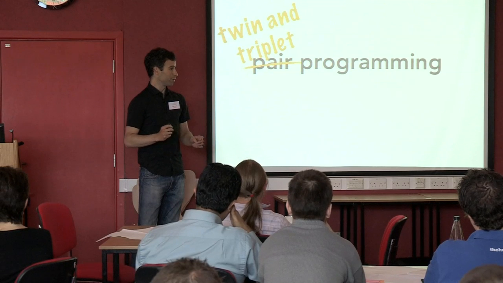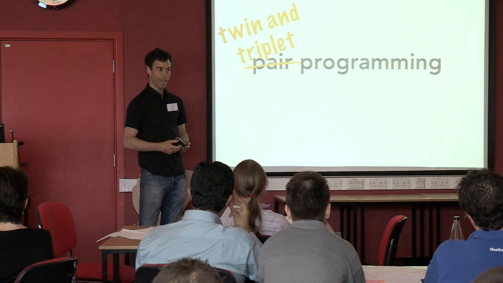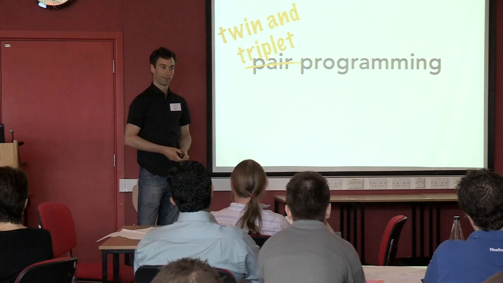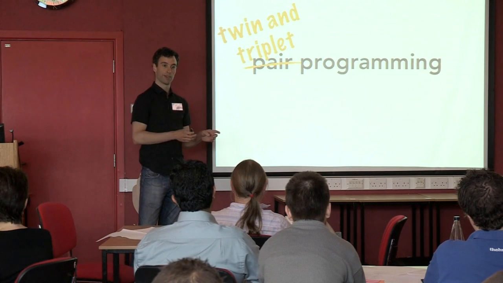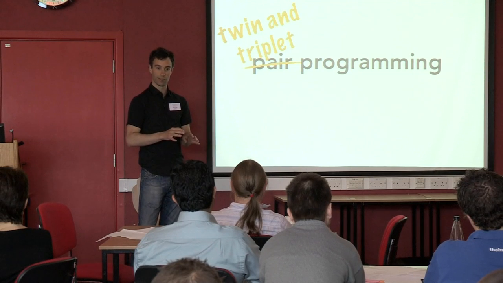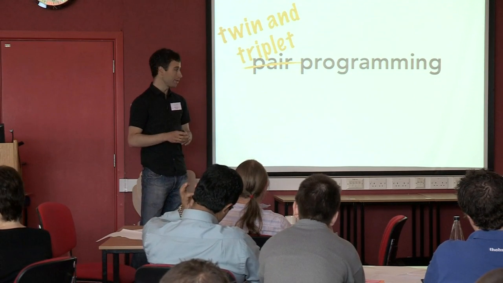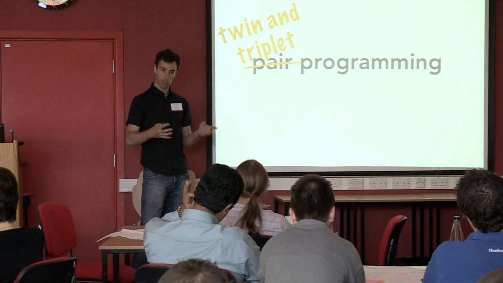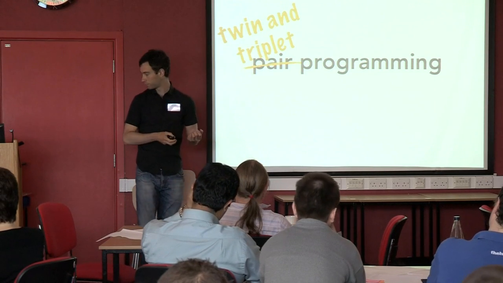People would pair up into twos or threes, working on the same task much like pairing, but they would be able to flip roles. So one might be coding, one might be looking at a test, someone's going off and looking something up, someone else starts. That fluidity of changing means people can flip those roles in between. And this seemed to happen naturally — we didn't tell people to group together, that was just how the behavior worked.